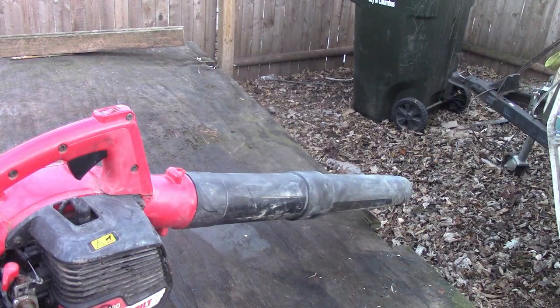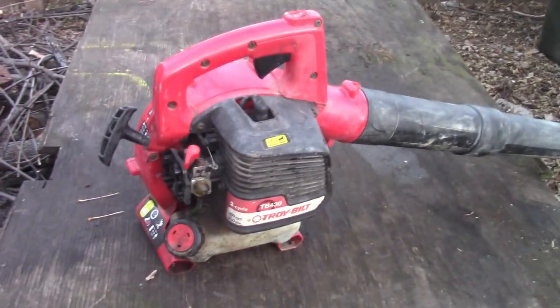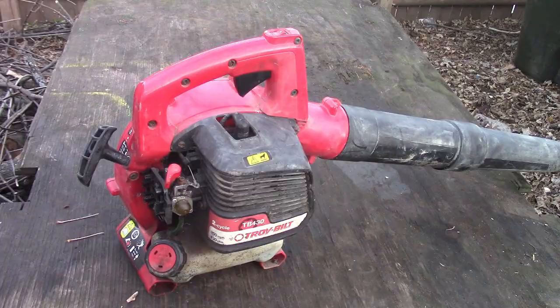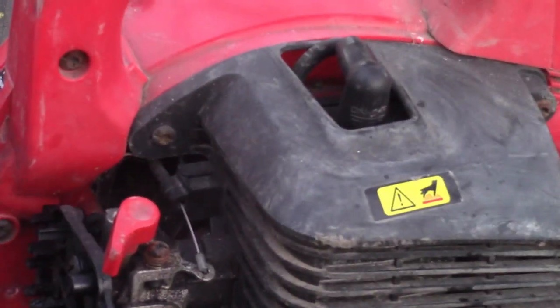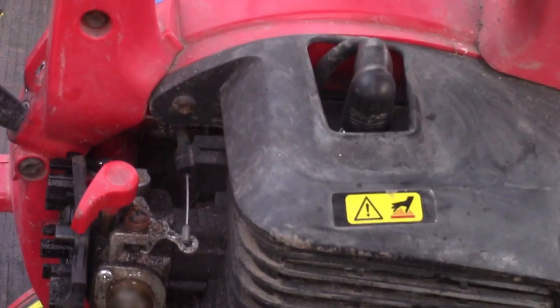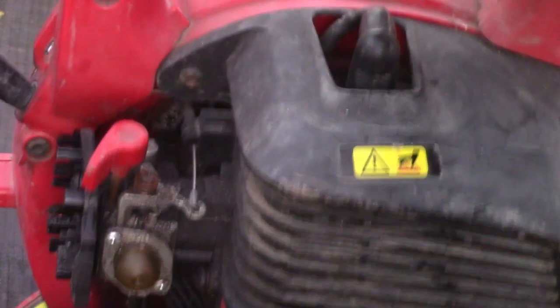I honestly think you guys probably couldn't even see it. We played the high and low, so you guys probably didn't even get to see it. I didn't realize the camera turned some, but your high and low is right by the choke lever there. It's bogging. You see them now? Yeah, it's right by the choke lever.